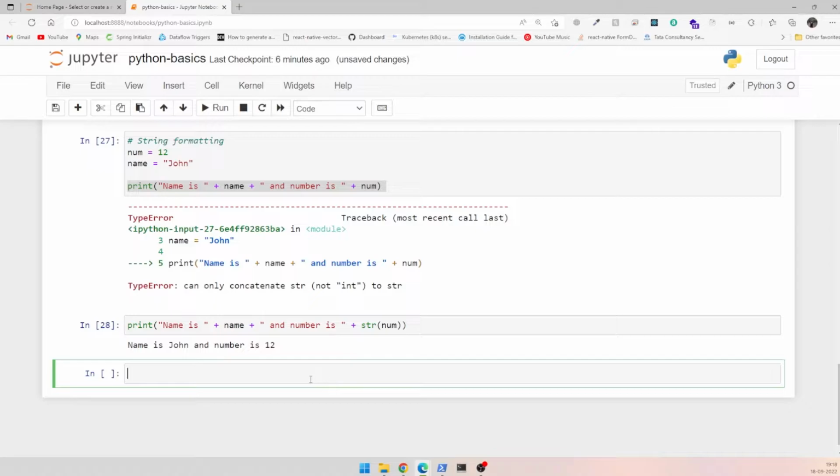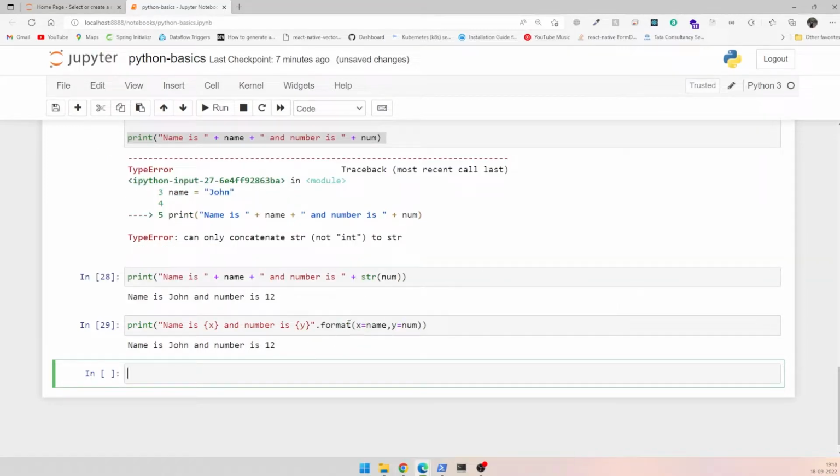Now let's look at what string formatting is. I'll write name is, curly braces x, and number is, curly braces y. Now I'll write dot format, x equals name, y equals num.